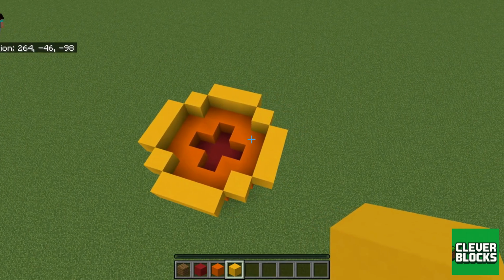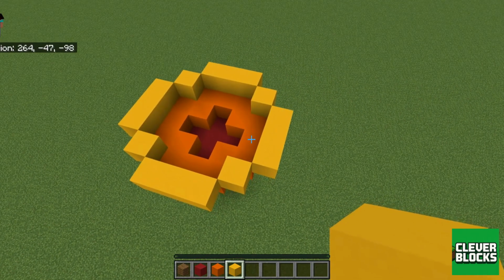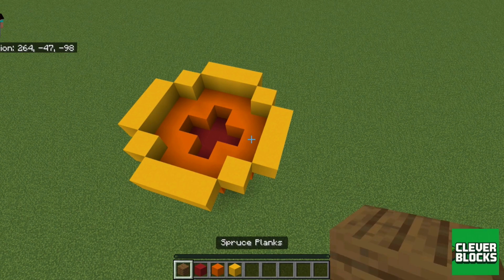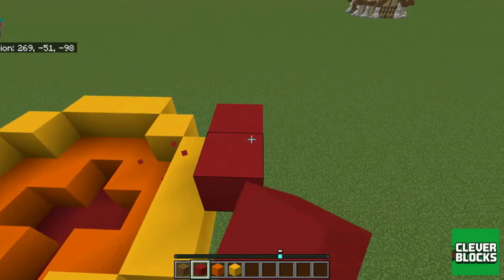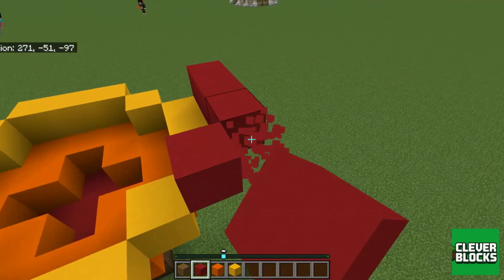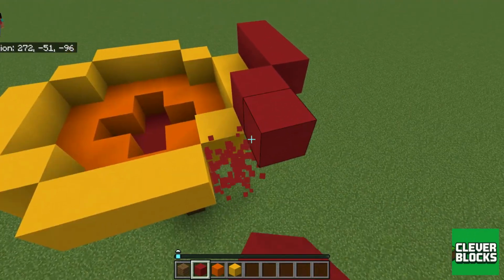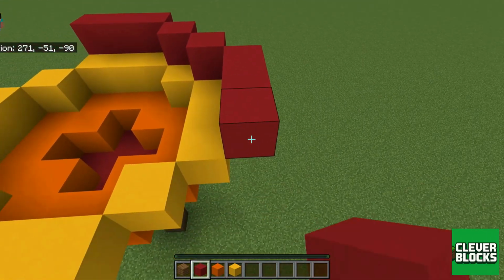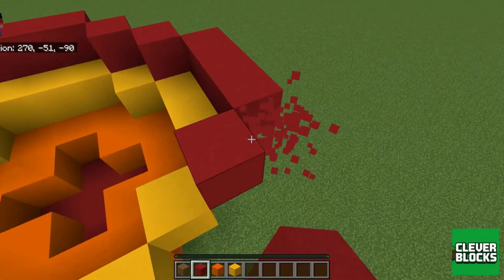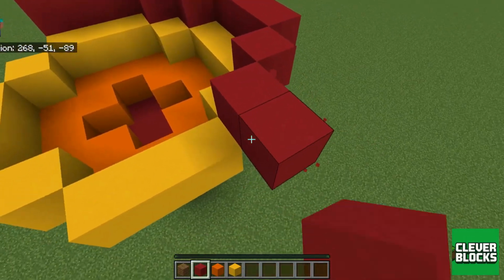After this, we are going to go ahead and again take the different color and make another outline for it. So let's go for it. So again, we go back to a color red and we do the same thing. So we repeat the same process. We place the block here, here, here, here, and we keep placing. There you go. And here.